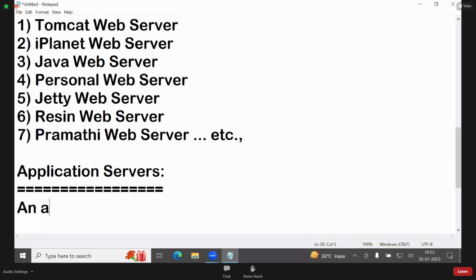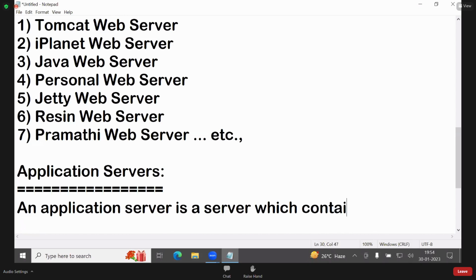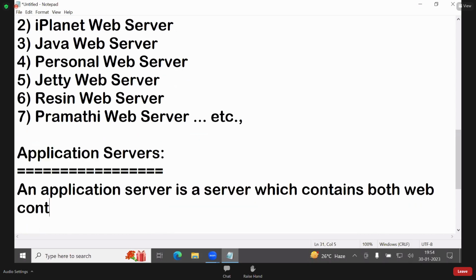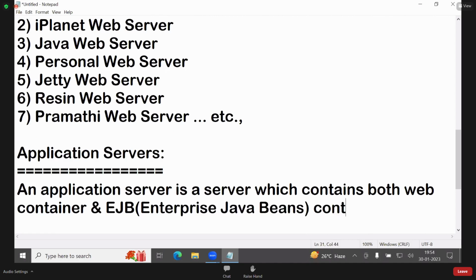An application server is a server which contains both web container and EJB, enterprise Java beans container.